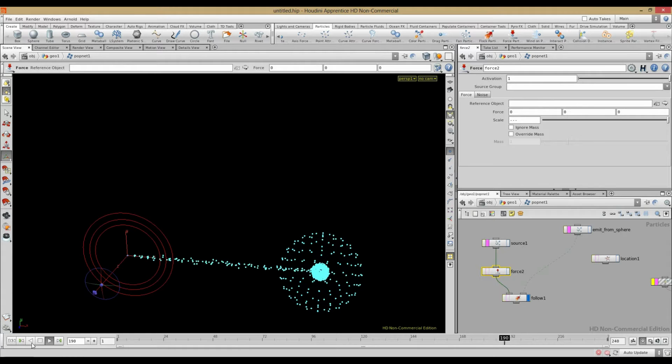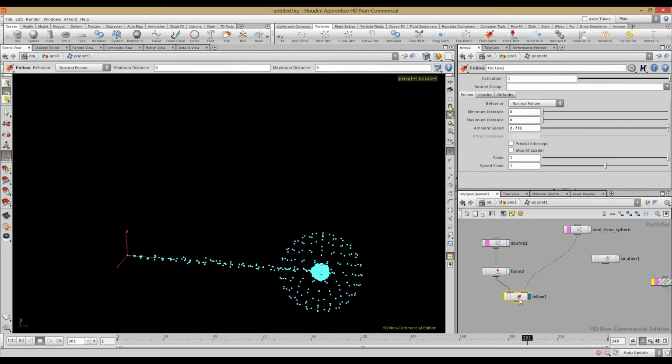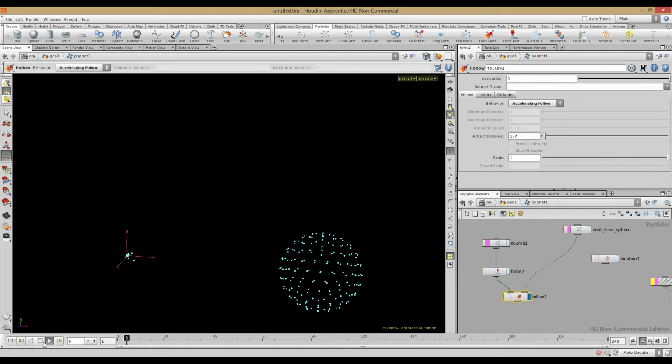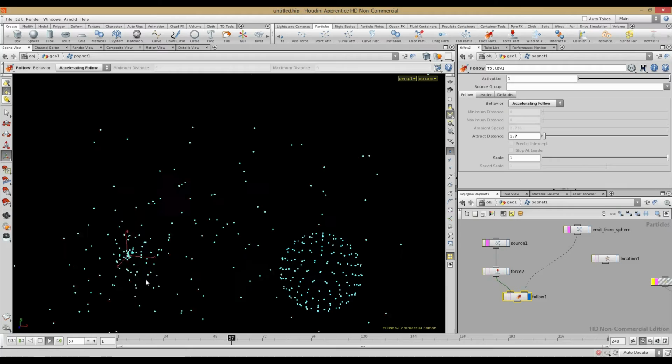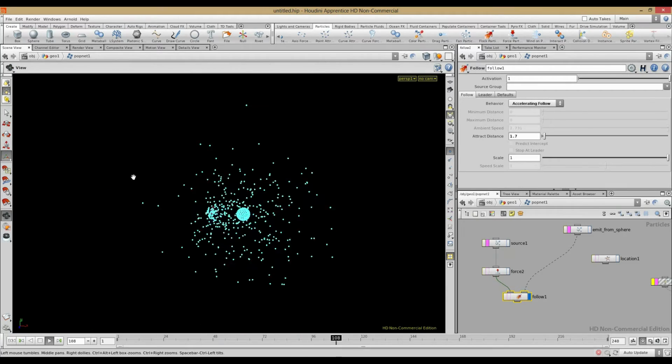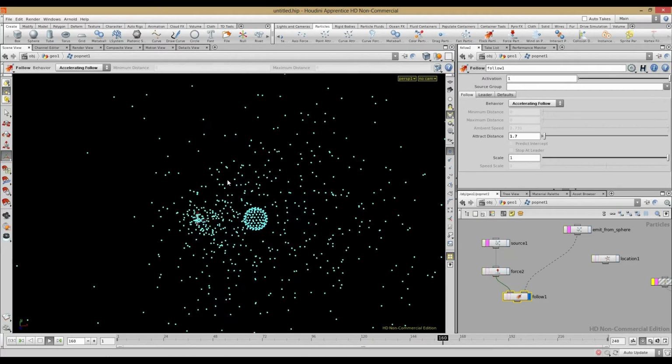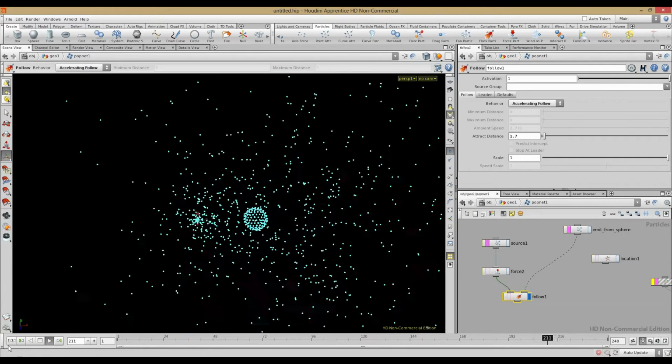So like this. So if I change the behavior to accelerating follow, currently the particles will flow like this. It looks like mass even if they are following the sphere.